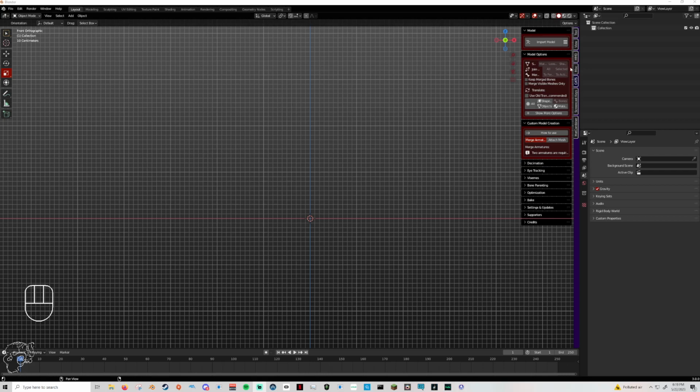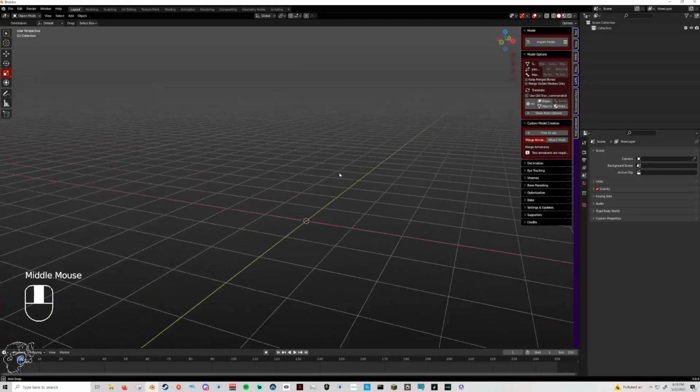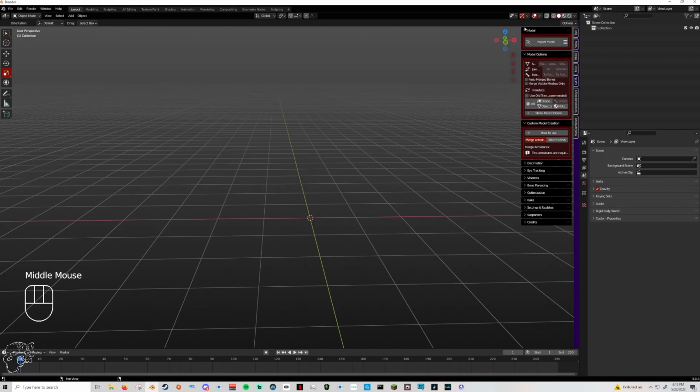So we have our empty Blender scene here that we're going to use to get started. Like I said in the last tutorial, I am going to be using the Cats plugin. A lot of creators don't like it because there's a big button that will pop up that says Fix Model, and if you click that, it's going to break stuff. Cats itself, whenever you're importing through Cats, can break stuff. I personally never have any issues with it, and I like it because all of my buttons are right here.